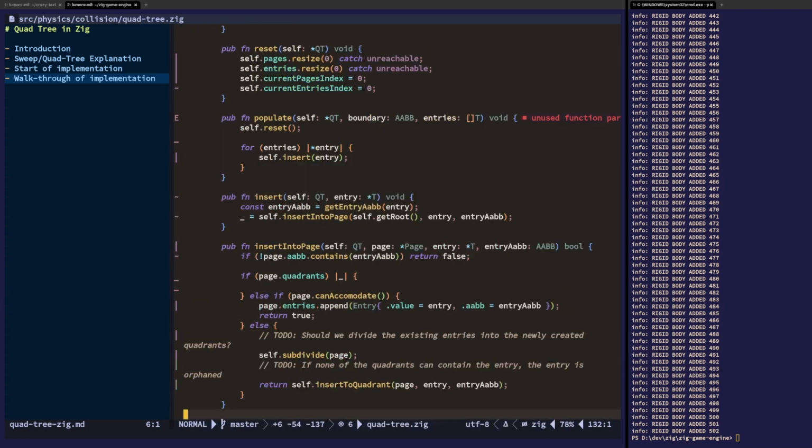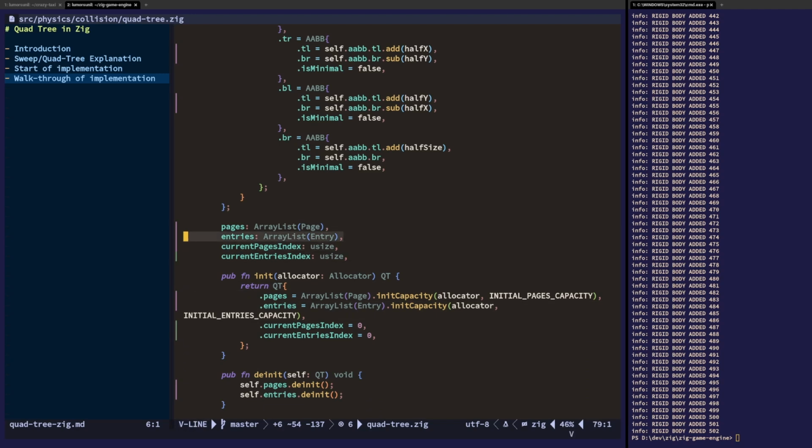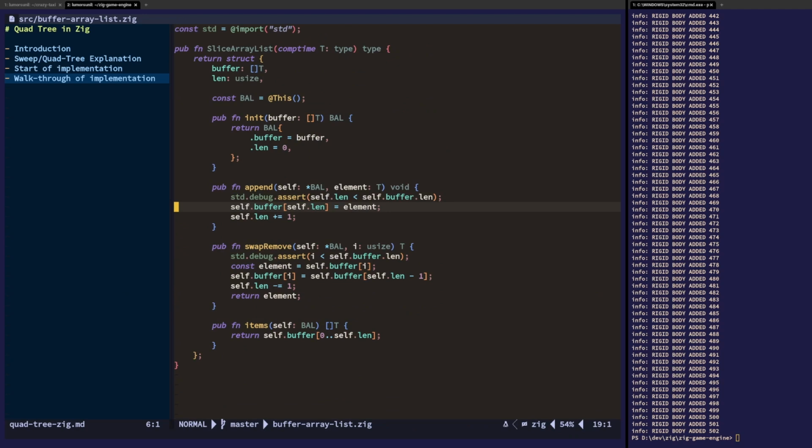of this whole entries array. So the entries array is basically like thousands of objects, but each page is looking at 10 of these objects at the same time. We're looking into this list for each page. And this is the structure that we use to work with it. So we can append stuff into the slice, and we put the element into the buffer here at the index that we're currently in, and then we increase the length by 1. And that makes us also able to check the current length, which is nice.